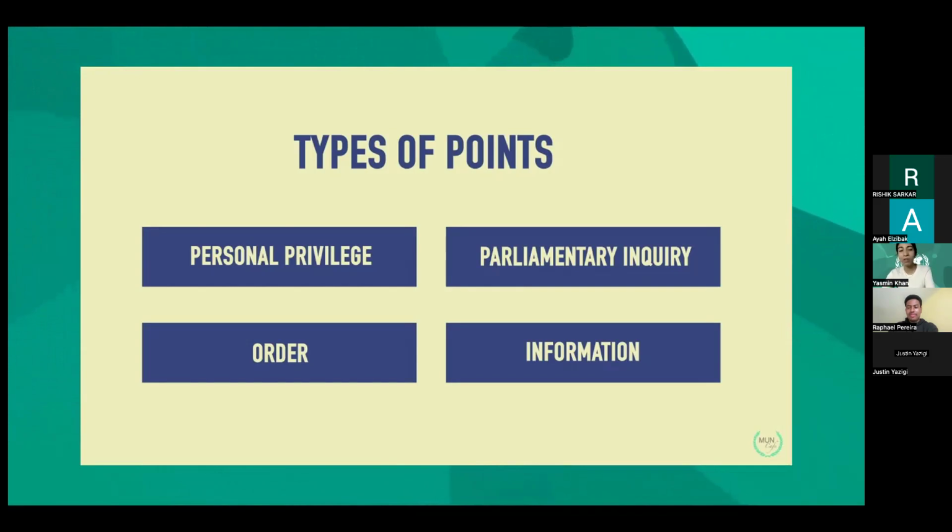So point of order, it's keeping the order. If the format of discussion is not going the way it's supposed to, let's say the chair makes a mistake, right? Chairs are human, right? Let's say the moderator makes a mistake in how parliamentary procedure is supposed to go. You can point that out. You can correct your chair and say, "Oh, point of order. I thought we're supposed to take a vote first for motioning," or I thought they said this instead of that, or anything. It's pointing out a procedural error. There was a mistake made in the parliamentary procedure that you're in. Yes, that is exactly what it is. Perfect. Thank you for that.